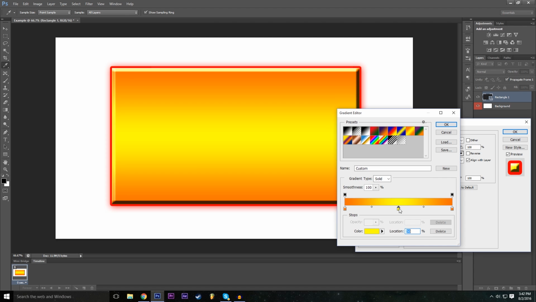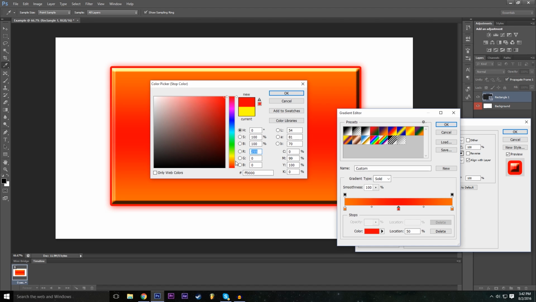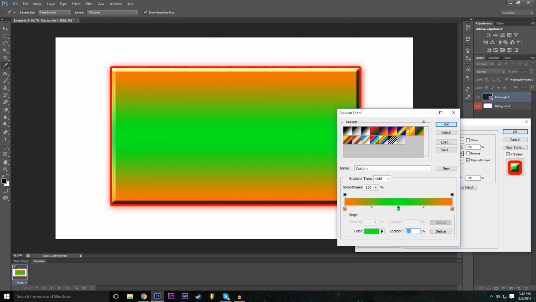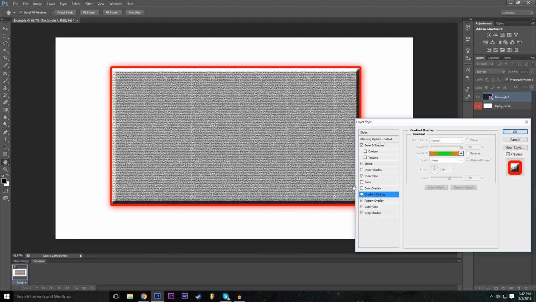So we can change the colors here, so we can actually select that, and then we can select different colors. So let's say we wanted the middle color like green, we can have it red, and yeah, you can edit it to whatever you basically want. So let's say we're happy with that, and then that's the gradient overlay. So it's basically like a mixture of colors. That's the best way to think about it, I guess. So yeah, let's just keep it with that texture.